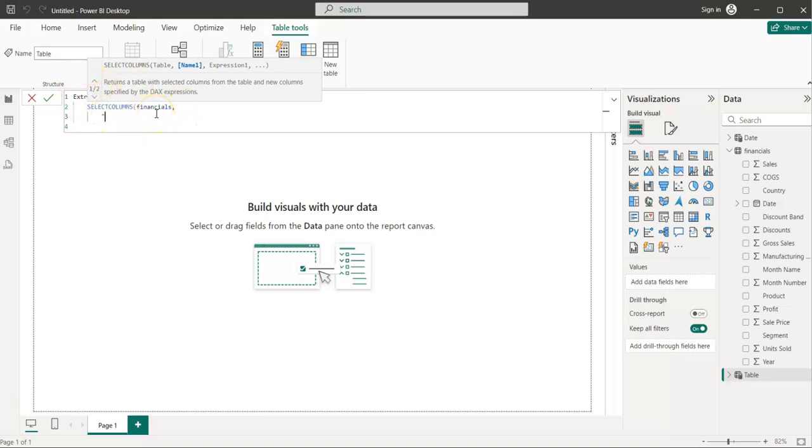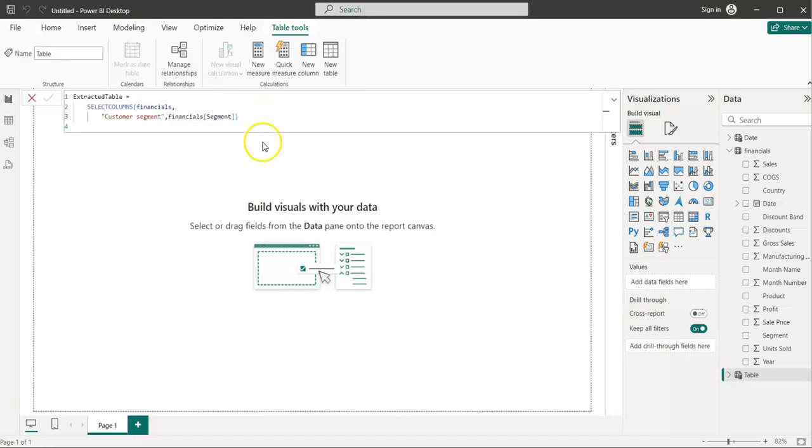The first one, let's say for example, is segment. I want to call it customer segment, as against financial. Inside of financial we have segment. Now we want to extract the segment from this place inside of the new table that we are creating, and we want to call it customer segment. Then it is asking us for the expression, that is, what exactly are we trying to bring in. So I'm going to say inside of financial I want to bring in the segment, so I'm just going to reference the segment column.